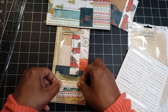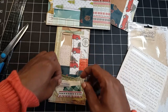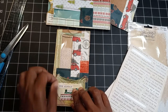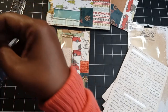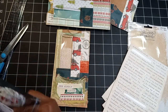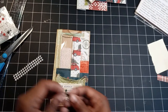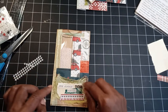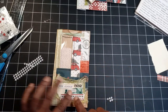Don't want to leave it. I think I'm going to cut that. Like that. And then I want to add a couple of... Why not? Flatback pearls. Very little, maybe I'm going to add the, let's see, what do we have here? Use flatback pearls, or do we even want to use? I think I want to use that, like so. Yeah, that actually makes me feel good.